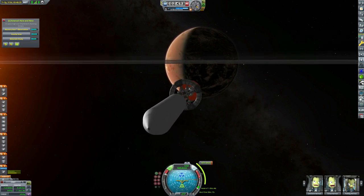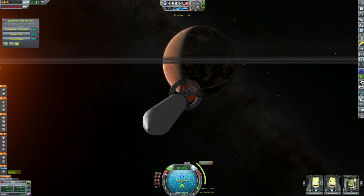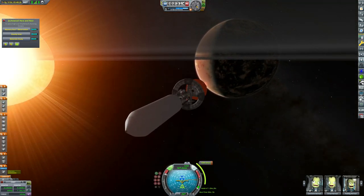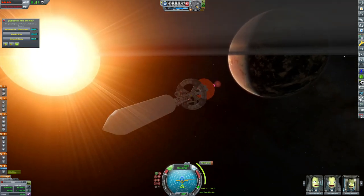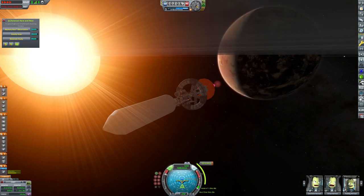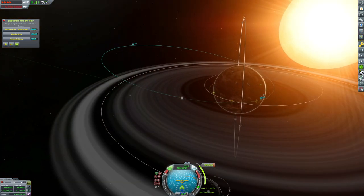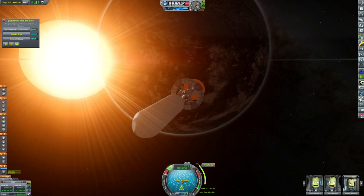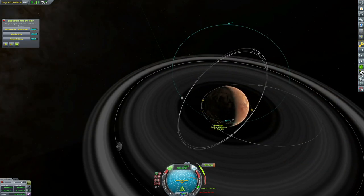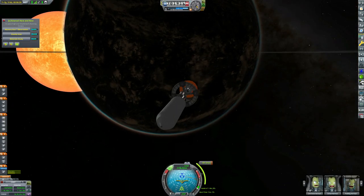You can see here we've activated our engine quite far out from our periapsis. In fact, this was an hour-long burn that we had to do. We're having to strike a balance between actually reducing our velocity and making sure that we're not reducing our periapsis height, because we don't want to slam into the atmosphere of the Wasteland. That would not end particularly well. So I'm just going to skip through some parts of this burn. You're getting a rather beautiful view of the Wasteland's rings, which were created by the collision between Minmus and the Moon.